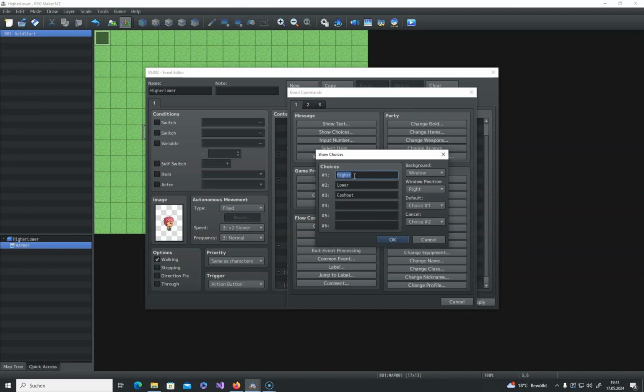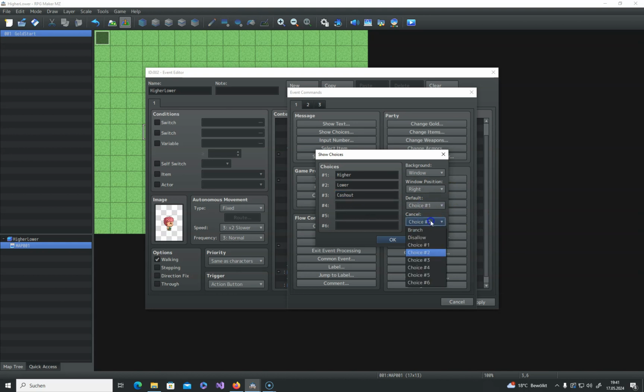So higher means the next number is higher, lower means the next number is lower, and cash out means give me the money that I earned already from guessing right.